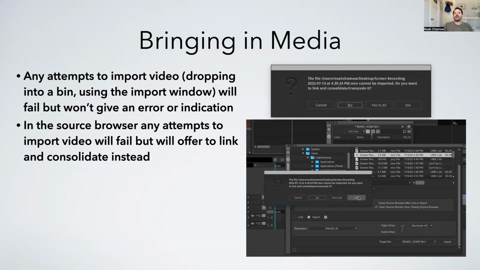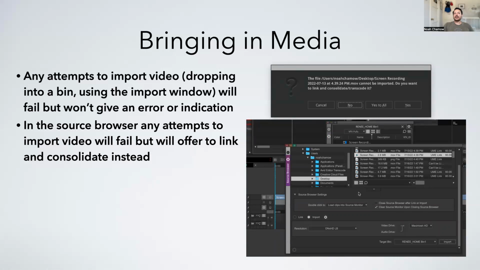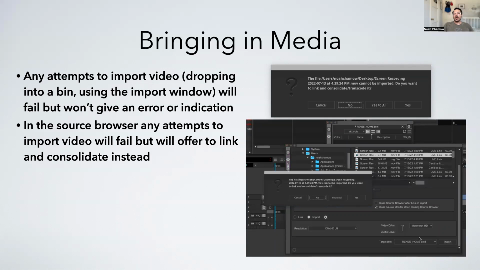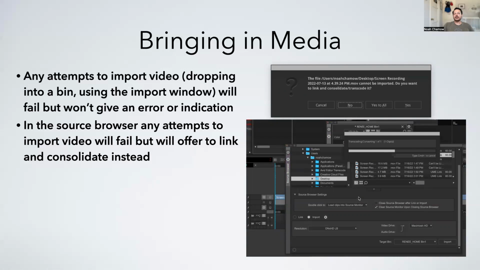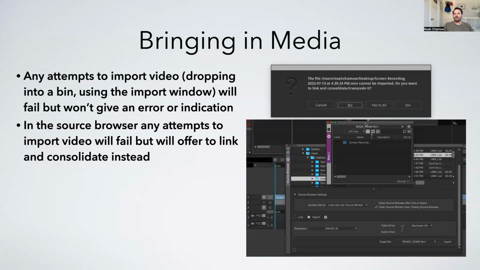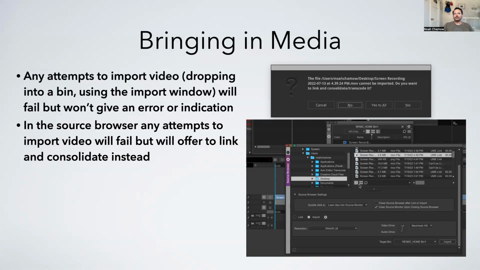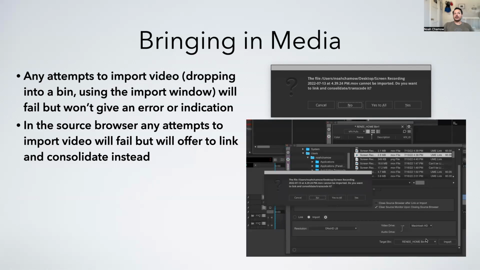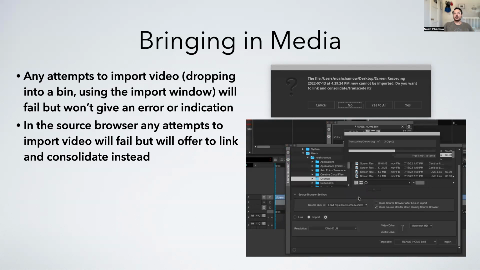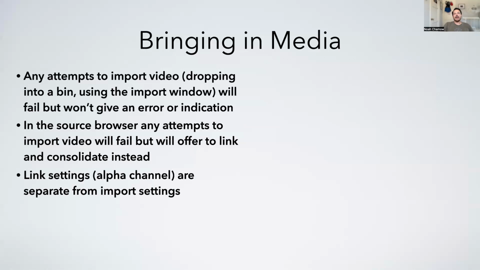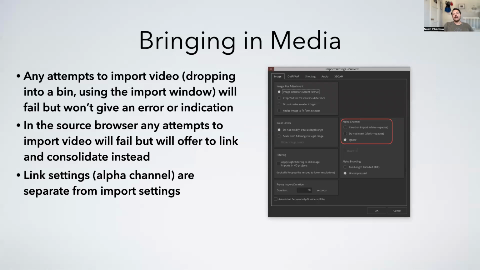But there's one big asterisk with this whole thing, which is that when you do this, you have the import box checked, but you're not actually importing anything. What you're doing is you're linking and transcoding. So this can be really confusing because you might be bringing in a graphic with an alpha channel, and the alpha channel might come in wrong. And you're like, okay, well, I'm importing the file because I have the import box checked. So I'm just going to go ahead and go into my import settings, and I'm going to switch my alpha channel setting on my import.